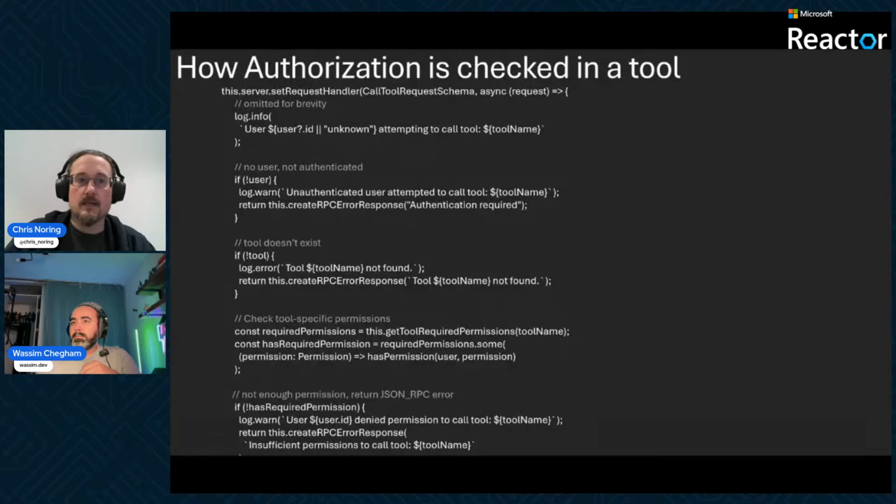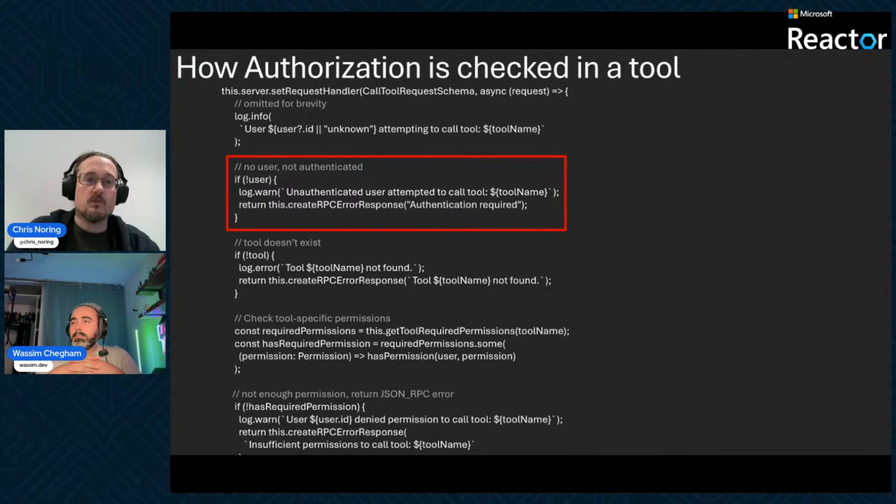So within this handler, and this handler has a schema. The schema is called the call tool request schema, which means every single attempt to call any tool will be handled by this function. So what we're doing in here is first check if the user property, if you remember earlier, is not set on the request, then we're in trouble, right? So if we don't have a user, then it's an unauthenticated user trying to do something. It's endgame completely here. We're just saying, no, go away.